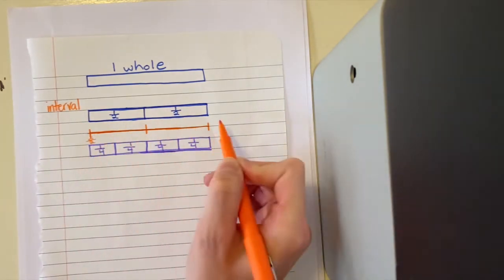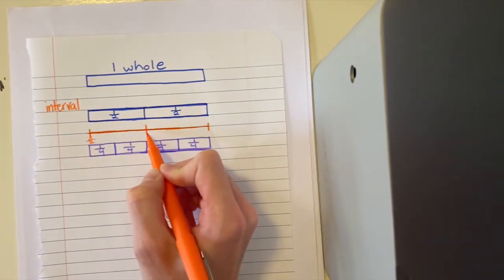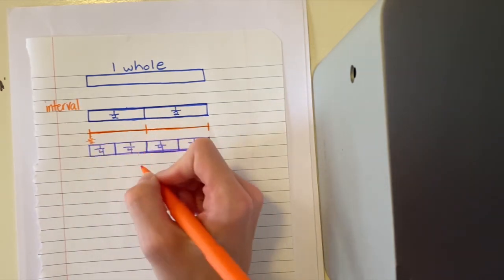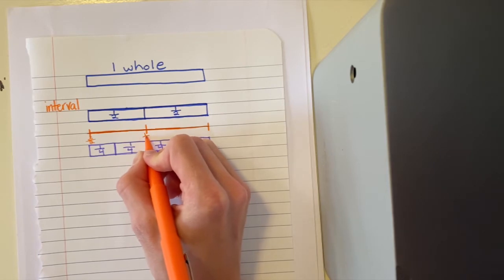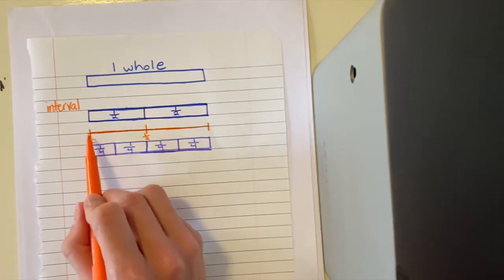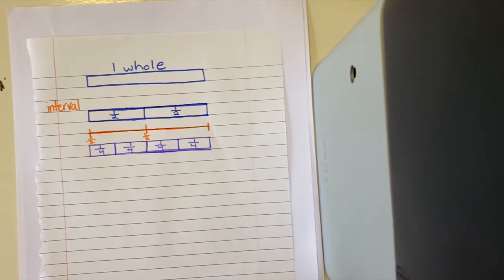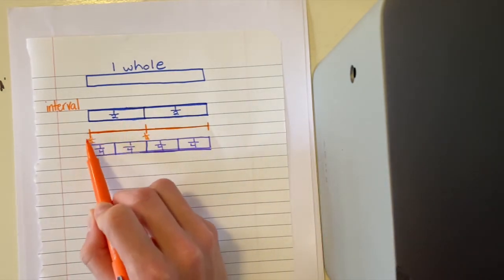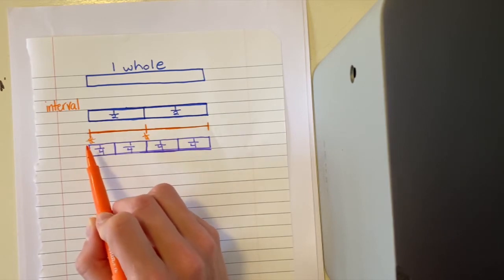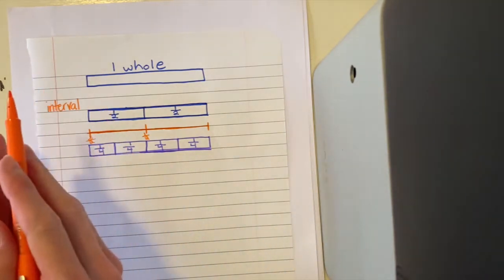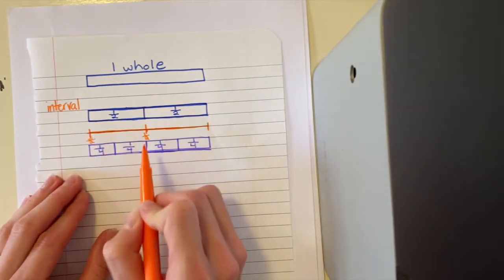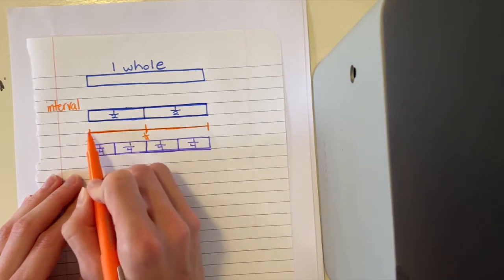0 halves. Why 0 halves? Because you haven't gone anywhere yet. If you did shade in, if you did go forward 1 part, this would actually be 1 half. Why? Because if I shaded or if I jumped, whatever way you want to look at that, that would equal the 1 half. This is my starting point. 0 halves. It's kind of like when you start a race, you start at 0. And then when you go, okay, I went half a lap, well, to reach half a lap, you're not going anywhere from the starting point. So that would be 0.